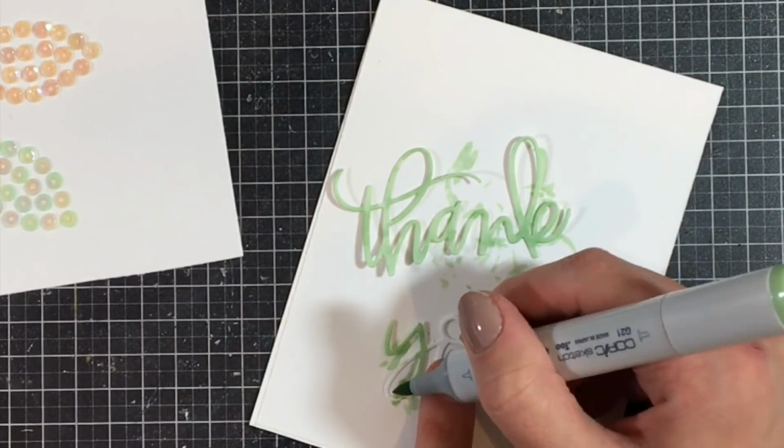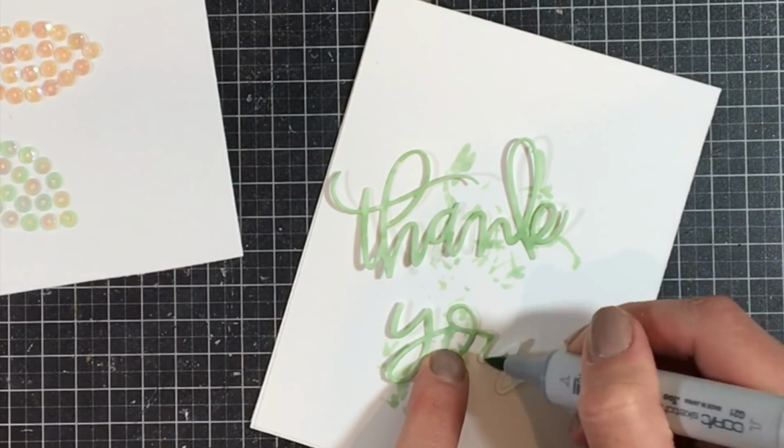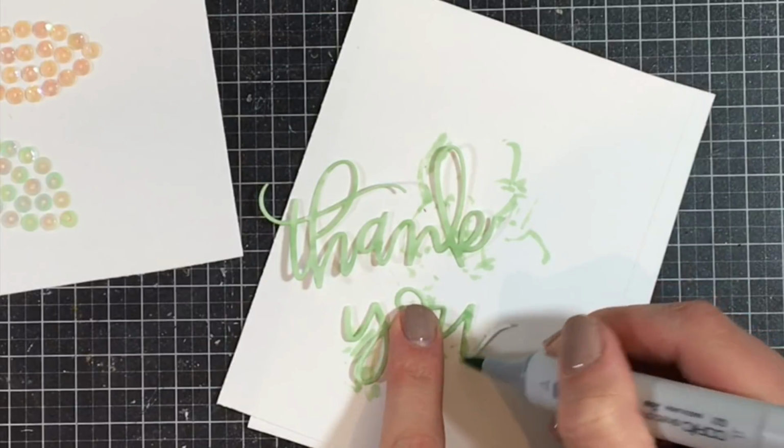Usually you don't get any really harsh lines with alcohol markers, so it's really perfect to add to your dies. And this is a really great way as well, if you don't have colored cardstock, to be able to create your own.